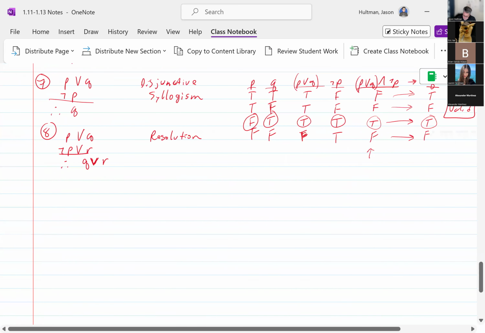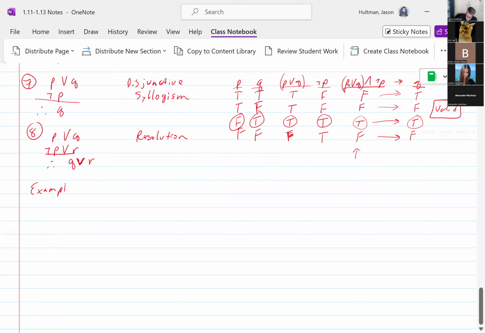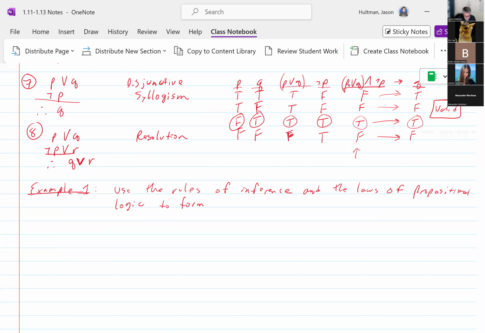Example 1. Use the rules of inference and the laws of propositional logic to form a logical proof of the validity of the following argument.